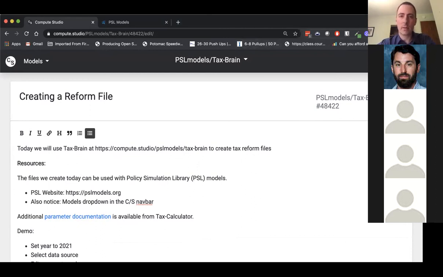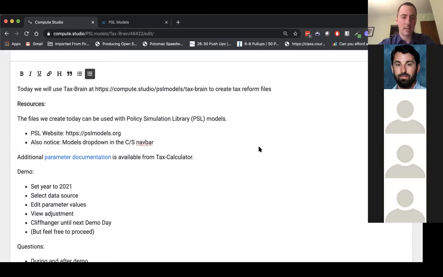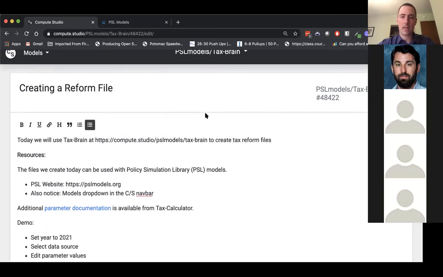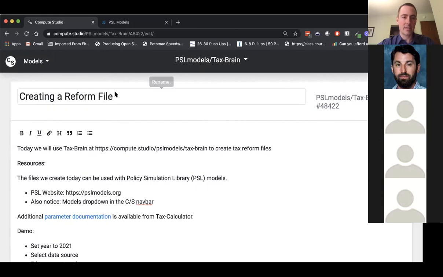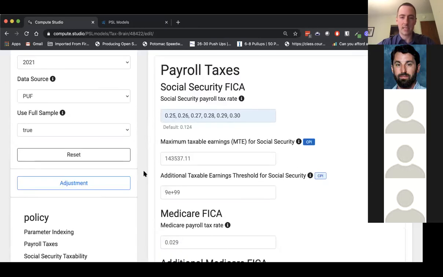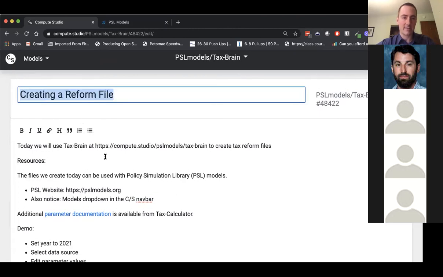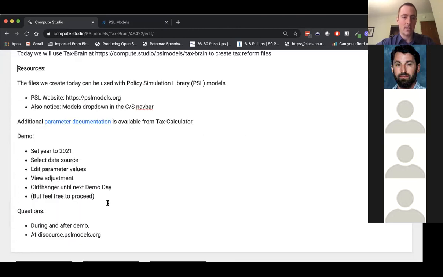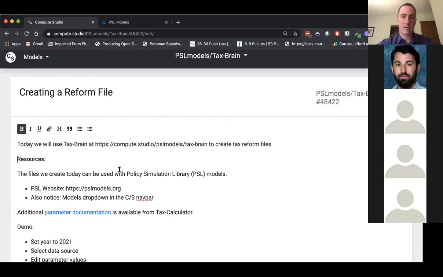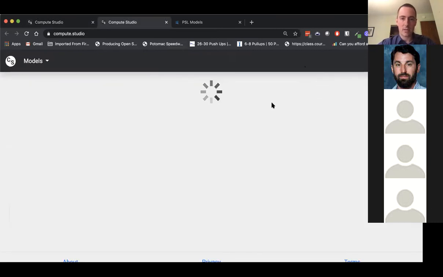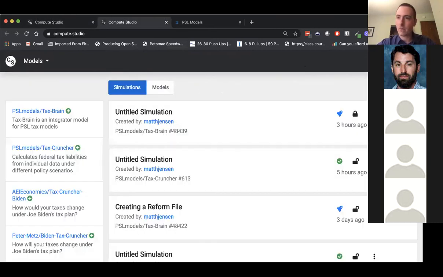So if you're working with the Compute Studio GUI, you can save each one of your simulations and have it be titled. So here you see this is actually a simulation that's been teed up with this reform. And I've been able to give it a title, give it some notes. Then when I leave this, it'll be saved and I can see it through my dashboard, which is loading.